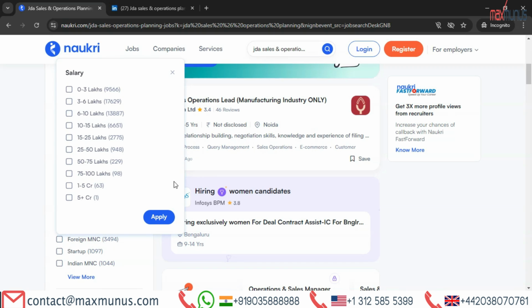We should review the compensation packages offered. The available job opportunities feature salaries ranging from 6 lakhs to 100 lakhs and even up to more than 5 crores.